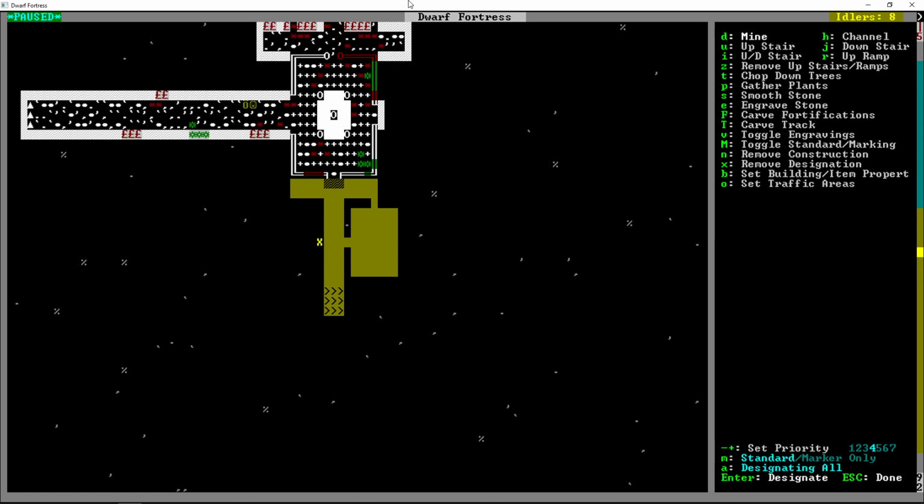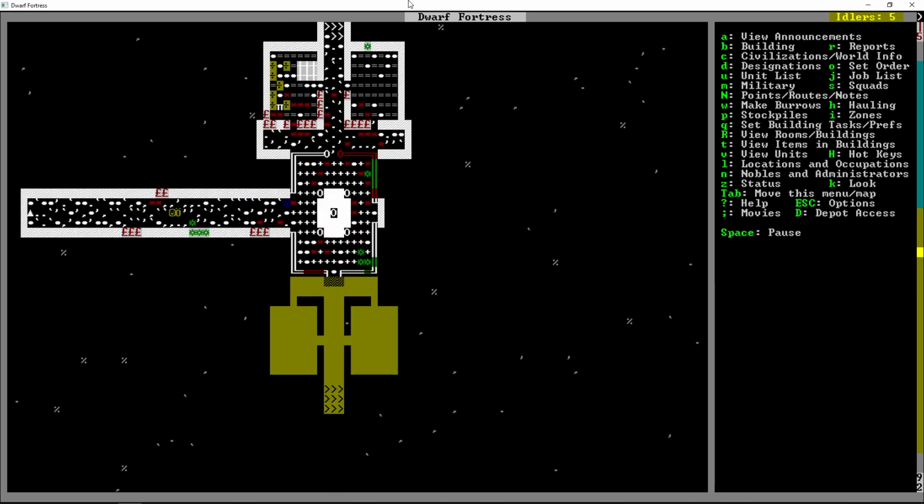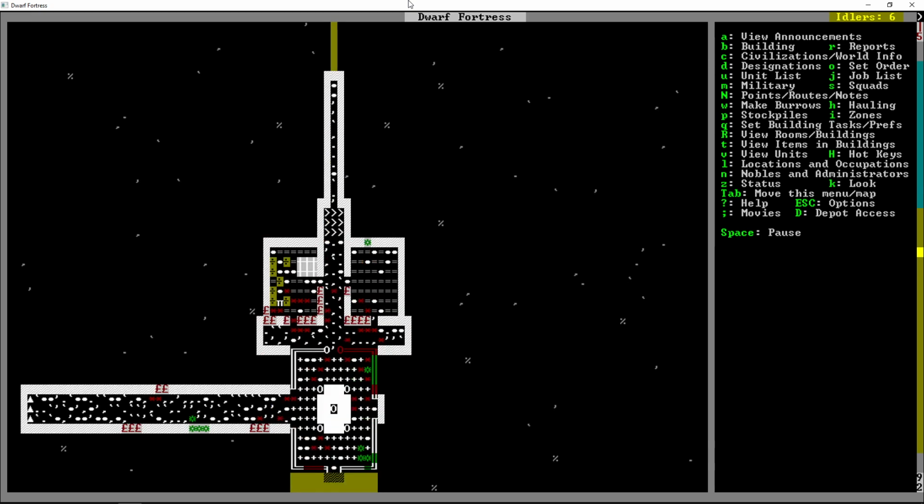Over here I will probably set up another storage. So one is going to be for ore and another is going to be for bars. Mostly the metal bars and charcoal or other fuel thingies.